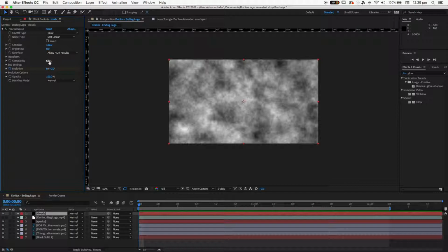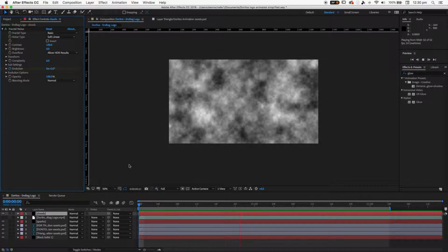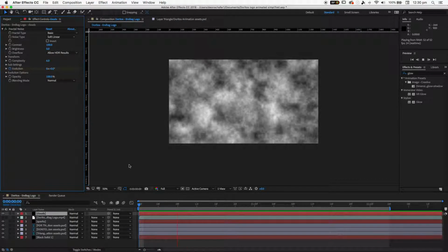Now I do recommend playing around with variations on this, but for now let's keep it simple, and you can always play around with them later. Now these clouds aren't very exciting at the moment. There's a bit of movement. I don't want them to be exciting, but the color's definitely not quite there. So let's look at doing that.